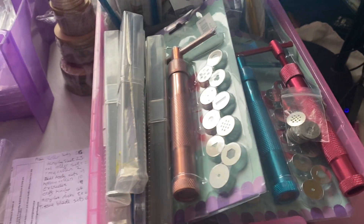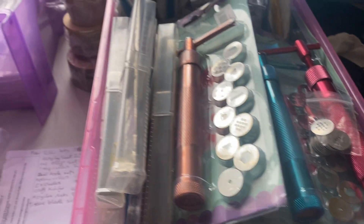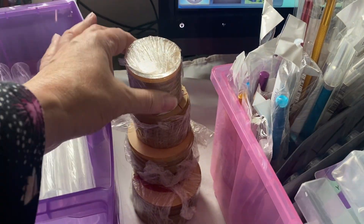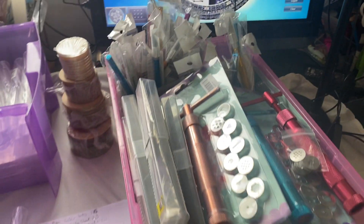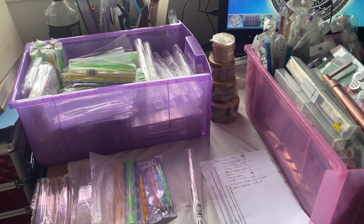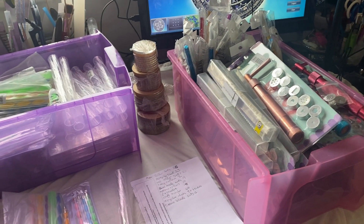These extruders are okay for a starter or for sugar craft — they come with the different sized hole things. I've also got four sets of different sizes of these acrylic discs, which anybody who works with polymer clay knows what they're for. I'm going to try again on eBay and see if I have any luck, whether anybody's interested in the job lot or just buying one or two items — let me know. Thanks, bye.